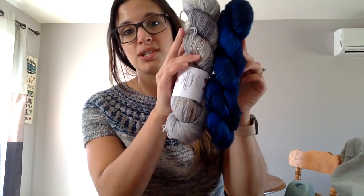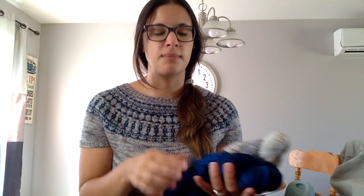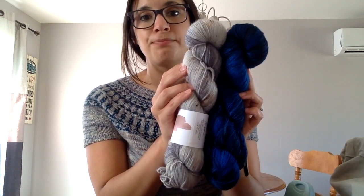So Laura has some kits up in her shop right now. If you want to go grab yours, I would 100% recommend it before she sells out, because her yarn is just stunning, you guys. Really worth it. She has different options, and because you're not using as much blue for a full skein, she actually has a listing as a 50-gram skein of blue. I love that she did that, because it helps people if you don't have a huge budget and you don't want a full skein if you're not going to use it all. I think that's really nice.